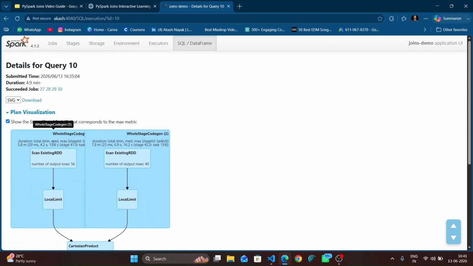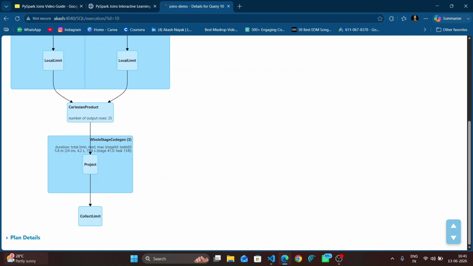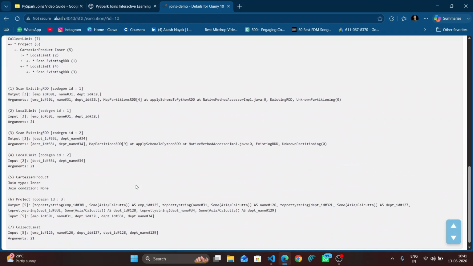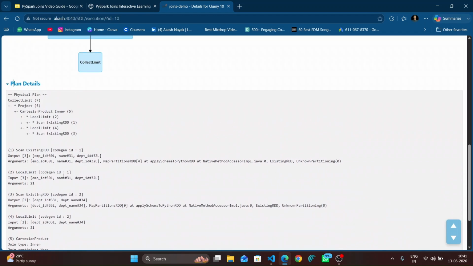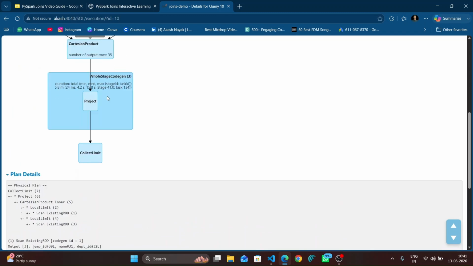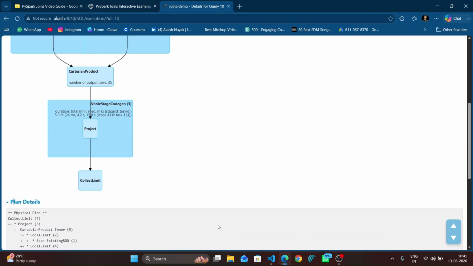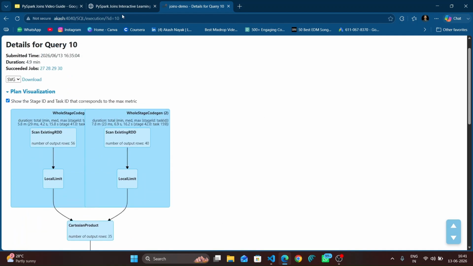Here it is doing some optimization by itself. This is one of the features of Spark, right? Here you can see our code. It's first taking one data frame, then another data frame. If you want a video on Spark UI, where I explain all of the points in Spark UI, just comment down below.